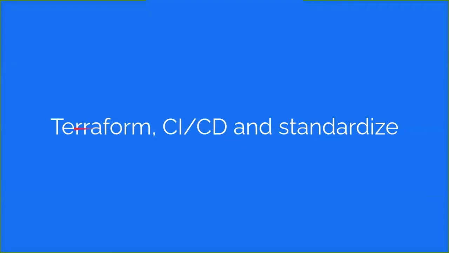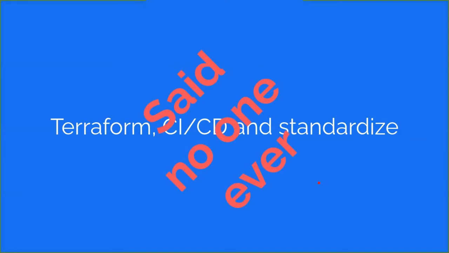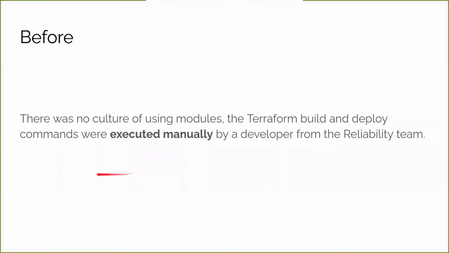So when I joined Contazoo, I thought this was the perfect world. So Terraform, everything running on CI/CD pipelines, and all standardized. But said no one ever. And then how it was. So before there was no culture of using modules. So Terraform build and deploy commands were executed manually by a developer from our team, from the reliability team.